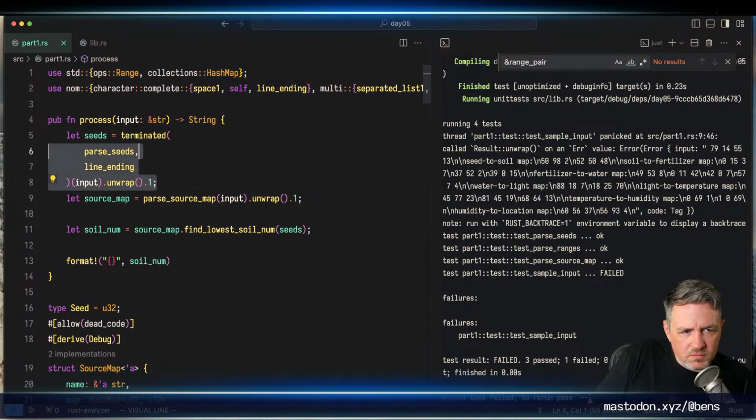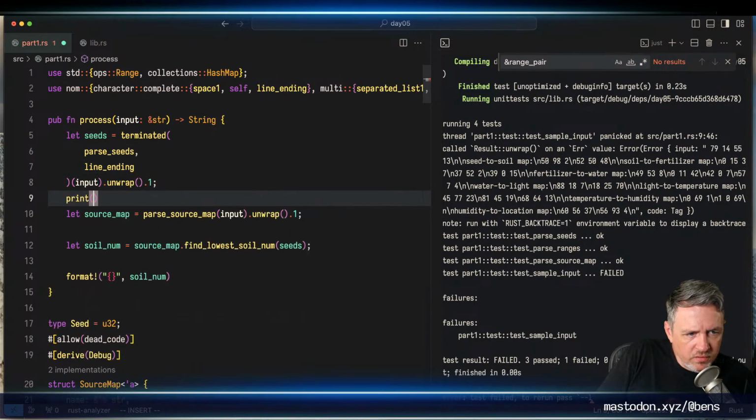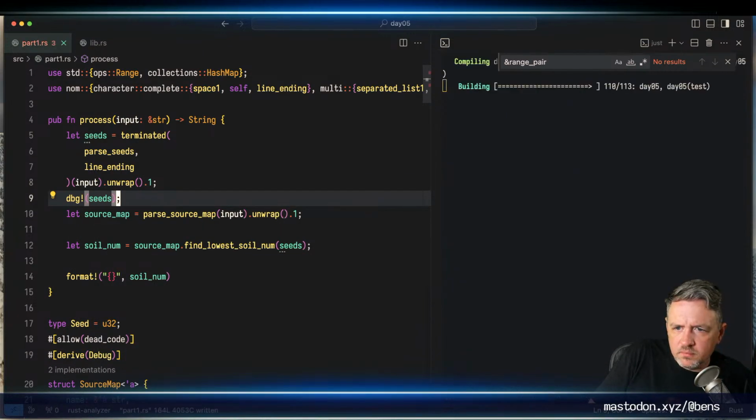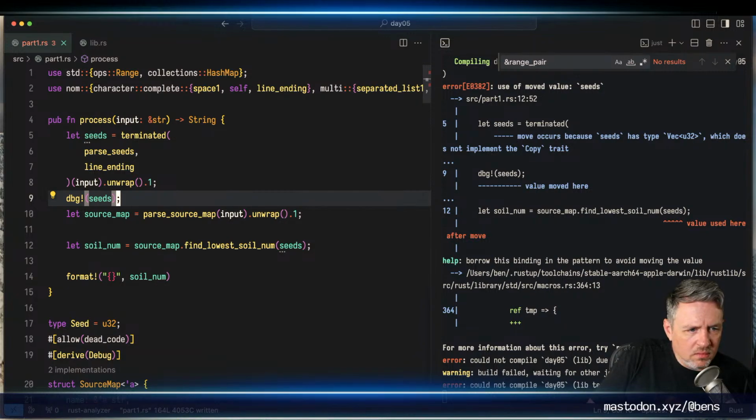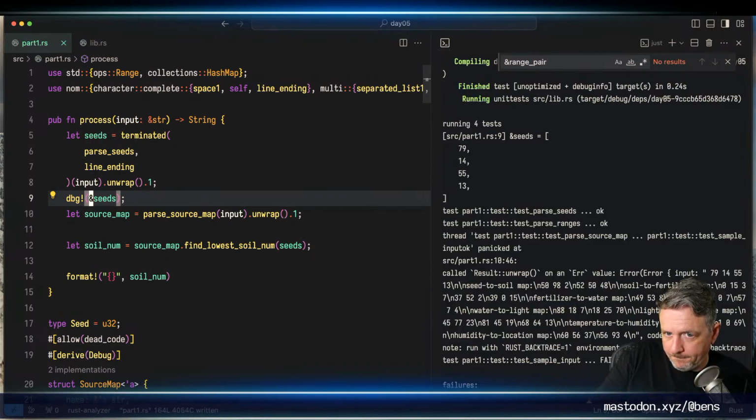Oh, so this seems to work. Let's debug print seeds here. Maybe I'm looking in the wrong spot. And seeds. Okay. Yeah, I guess I was wrong here.